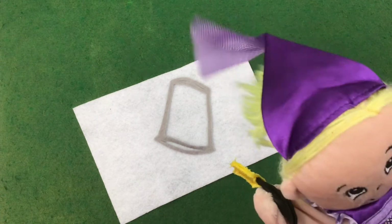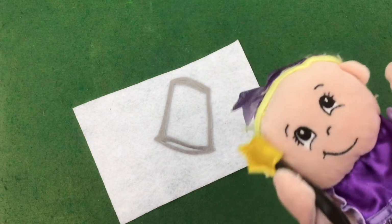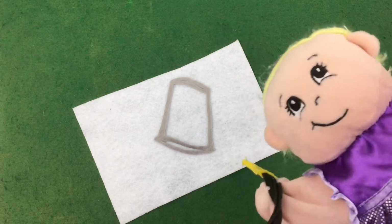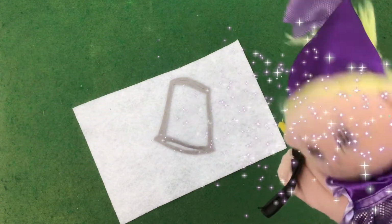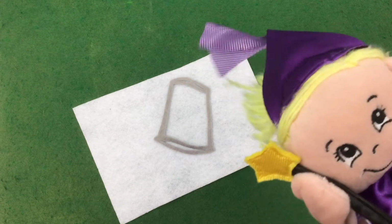Would you guys like to know the real trick with real things and real magic? I'll show you. First, we're going to need to change these things into real household objects. You want to try? Here we go!